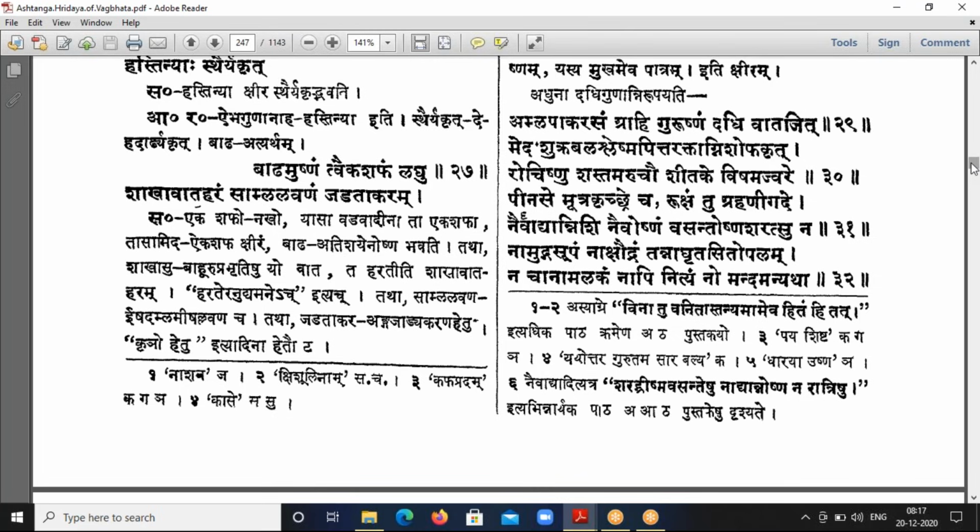If you make the dadhi by just simply adding something sour to that boiled milk, even raw milk, amlam, need not even be takram or some extra dadhi, or even something else like maybe a teaspoon of lemon juice or whatever it is, it will curdle. Dadhi will be made out of it. So all these dadhis will not be of the same type or the same quality.